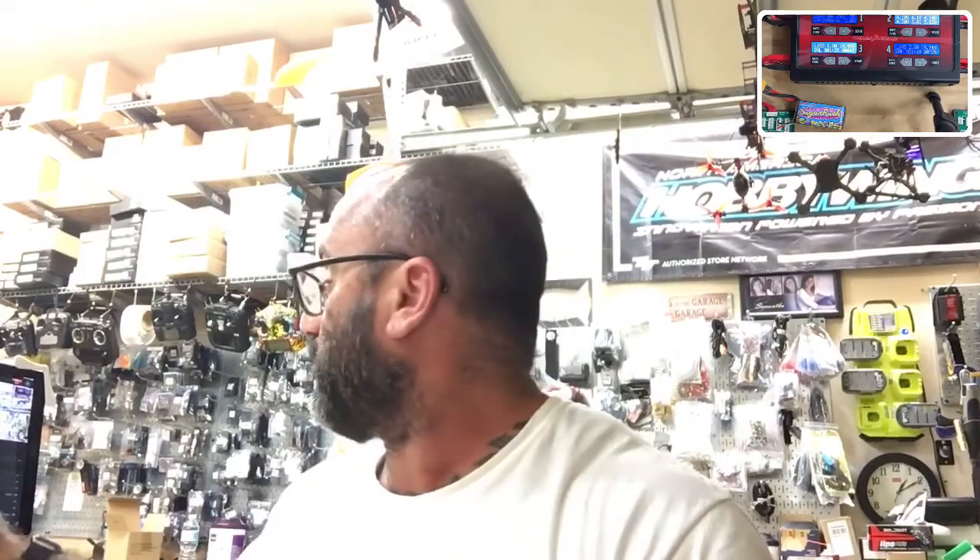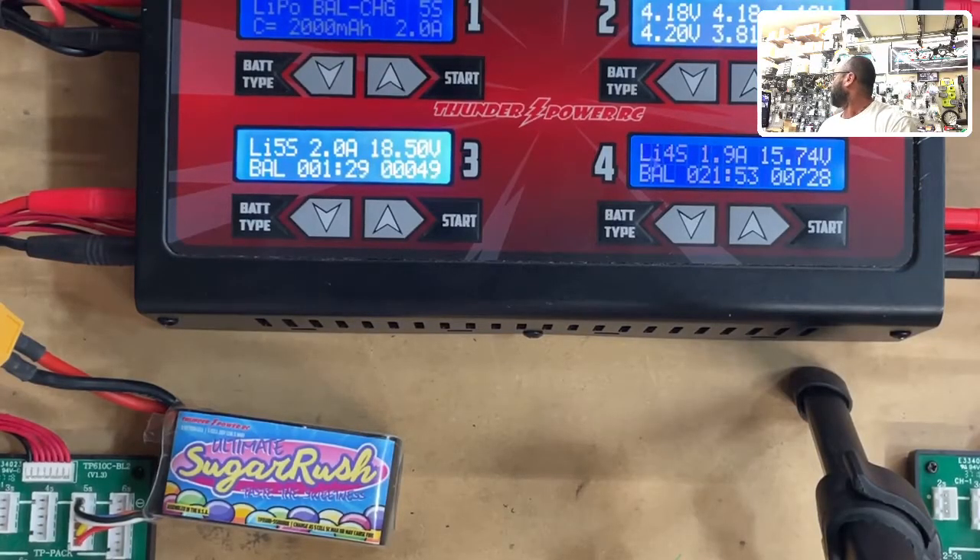I've got four batteries here that are literally almost zero. I cannot get them to light up at all on my meter — all zero. And I'm going to bring them all back to life now. There are so many little tricks to do to bring your batteries back to life. I'll fly with it — I don't have a problem with it. I'll see how the cells are going to dip, or if there's a considerable amount of sag, but let's be honest — there's a million things we can use batteries for. They don't have to be for that major flight. They can be for test flights, for slow flights, anything else. On the other side, the other battery you see is a 4S that lost all its charge as well — and they're both climbing pretty good.